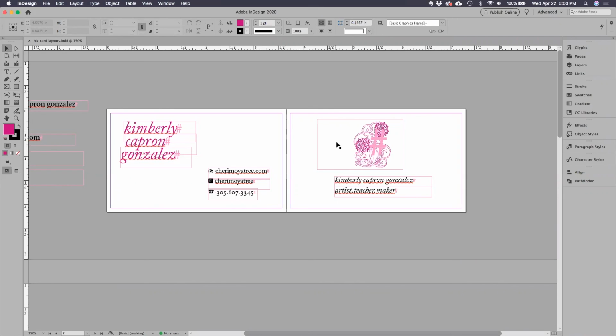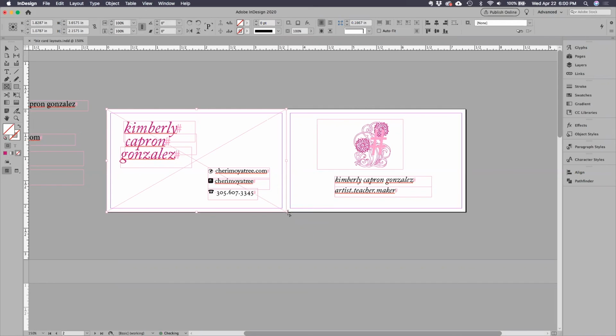So what I'm going to do is go here to my frame tool, right? And I'm going to put a frame around the trim of the card, like this. Let go, and then I'm going to give it a little black stroke. This is the fill, this is the stroke.